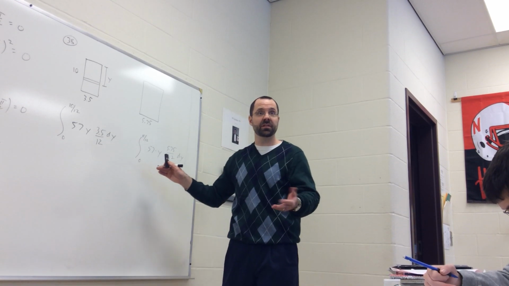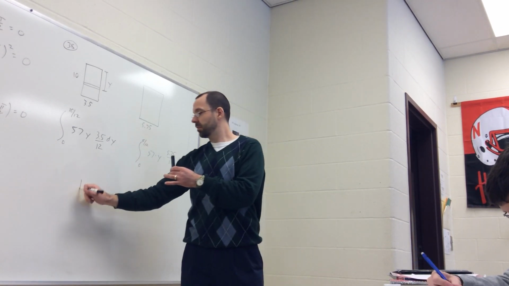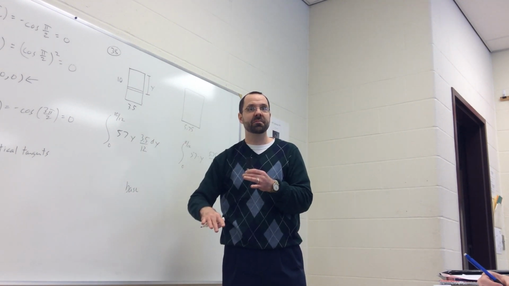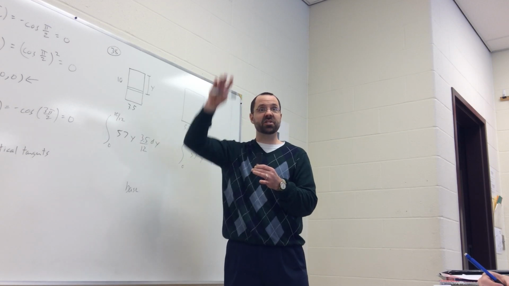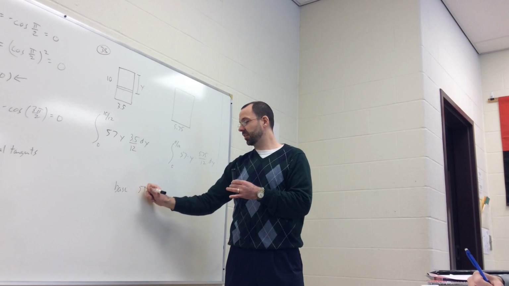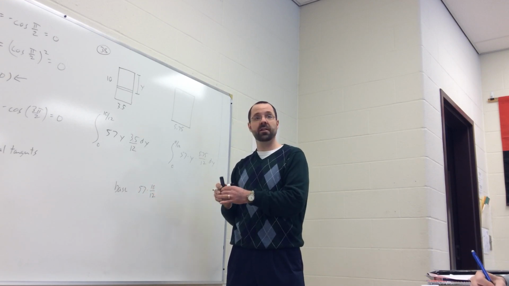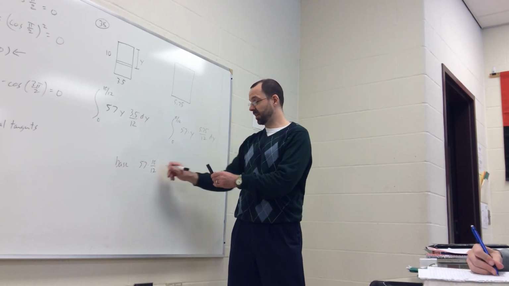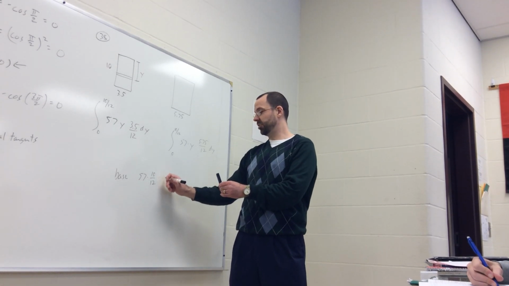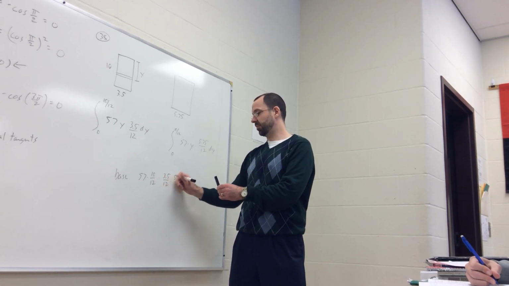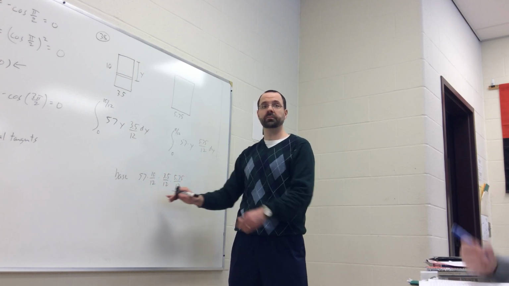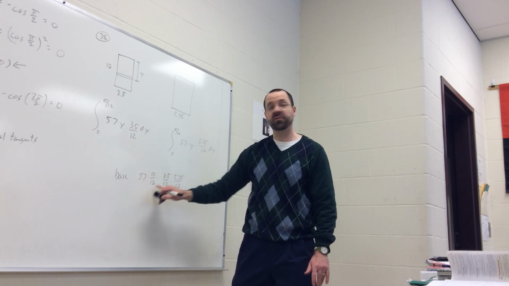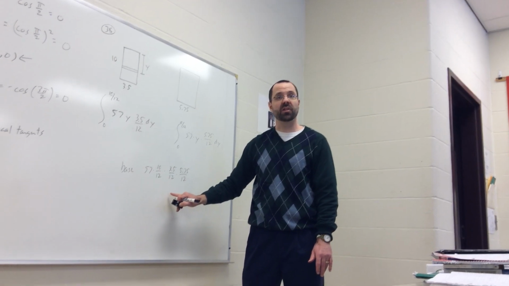And then finally the base, so the very bottom of the can. The entire base is at the same depth. The entire thing is 10 inches underneath. So you just take your 57 times 10/12 to get the pressure felt at that depth. Then you multiply by the area of the bottom rectangle, which is 3.5 times 5.75. That's the area of the rectangle on the bottom, times the pressure felt at that depth, which gives you the number of pounds felt at that depth.